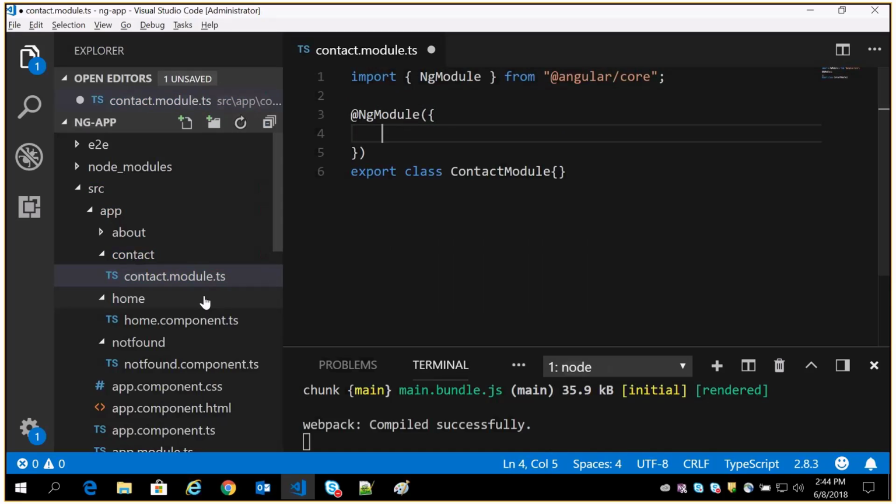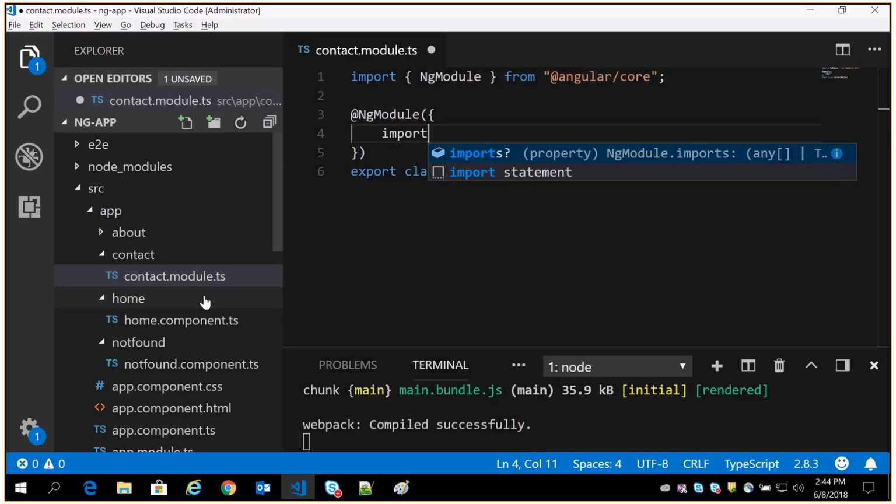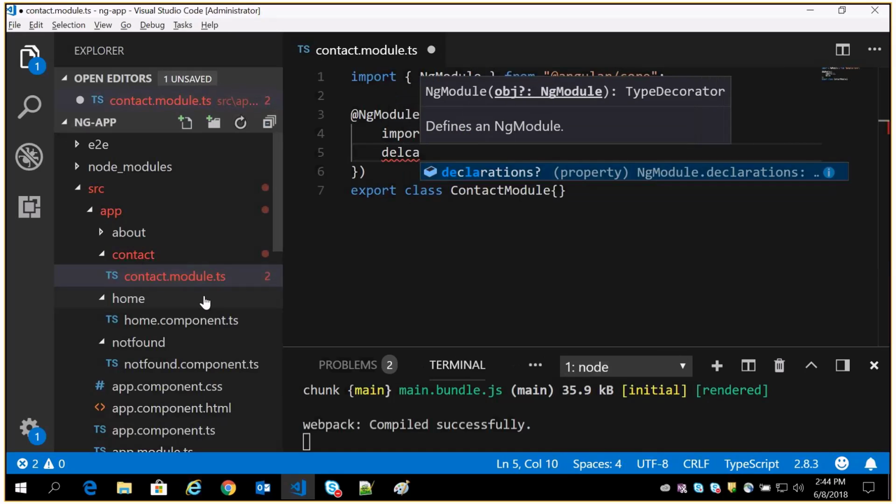And since it is not a root module, for sure it won't have bootstrap. For your information, bootstrap will be available only for the root module. Okay, so you will be having the import section, where you can specify the dependency modules, and you can declare the components for this module.